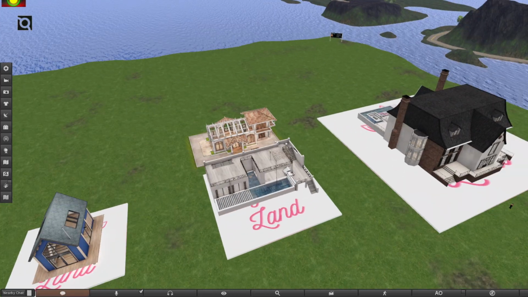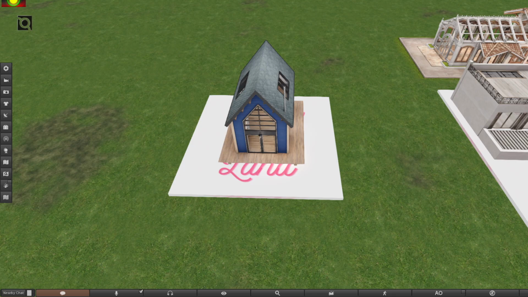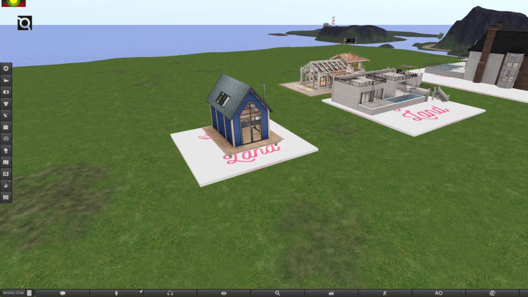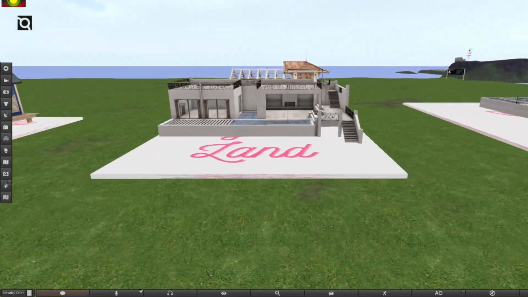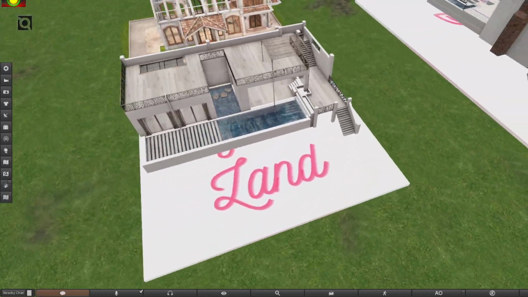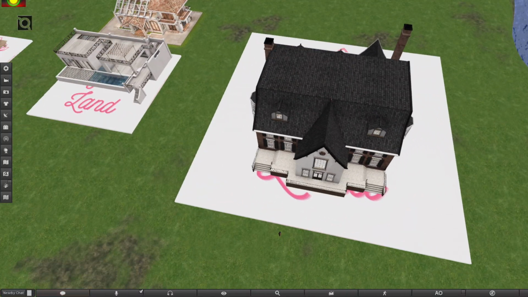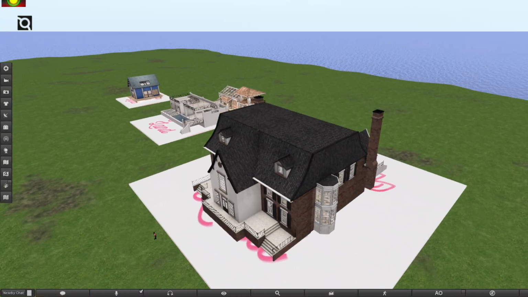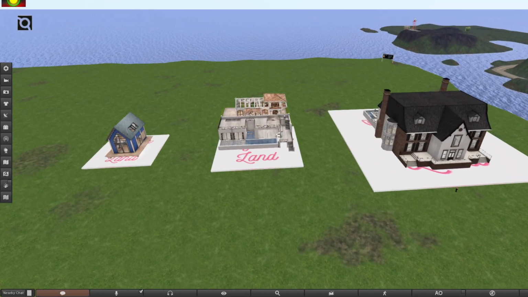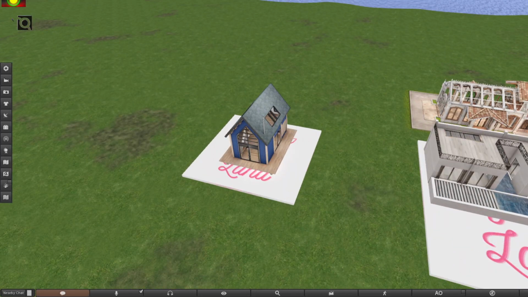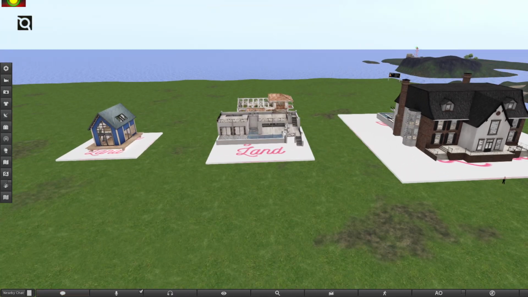So this is a Plus member, which is one up from the free, 512 square meters. This is a Premium member, which is the one I have right now. So that's a 1024 square meter parcel. And then this is Premium Plus. You would be able to get a 2048 square meter parcel. Okay, so when we're talking about 512, 1024, 2048, this is what I'm talking about size wise.